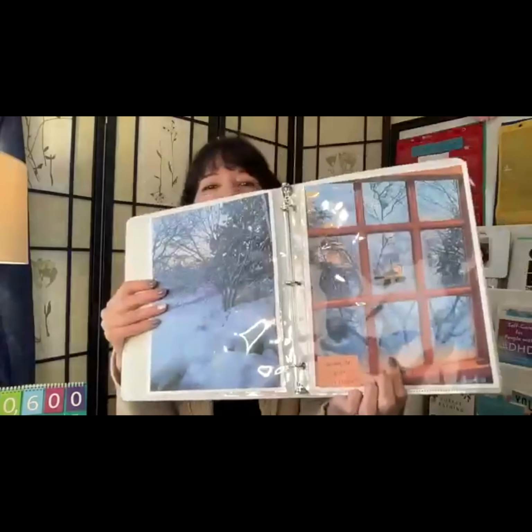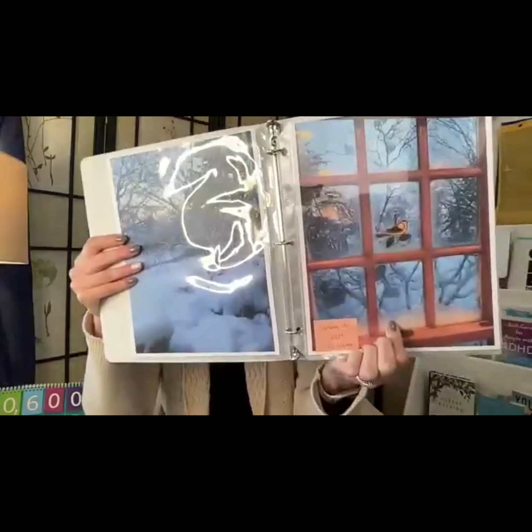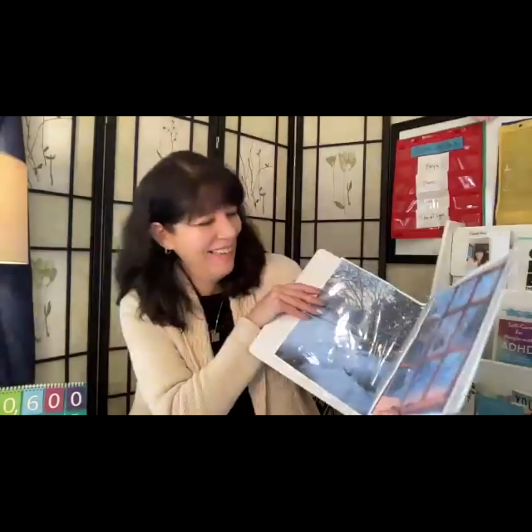This one is my kitchen window, and this is ice on the inside. That is crazy. Because it was, you know, 14 below. It was cold. And that was a thing. And I was just like literally stood there going, this is inside the window. This is not outside. This is inside the window.